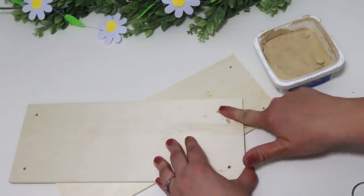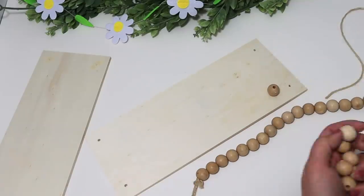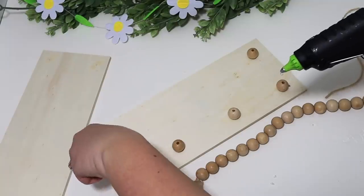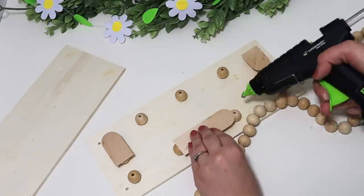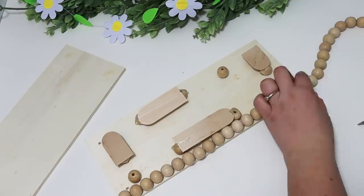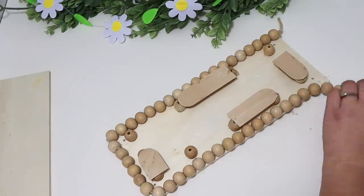Another project I'm in love with is creating a wooden beaded riser. I was inspired by a photo I found — I picked up two of these wall shelves just to use the wood. I needed to glue bead garland all the way around. You can find wood beads in a lot of places, including Amazon, but I love picking up these long garlands from Hobby Lobby — they put them out with their seasonal decor. I needed to glue some beads closer to the center so it wouldn't be weak in the middle. The center beads weren't as tall as the edge beads, so I used some popsicle stick scrap pieces as little shims to make it bigger, and then I was able to glue the top piece down and paint it white.